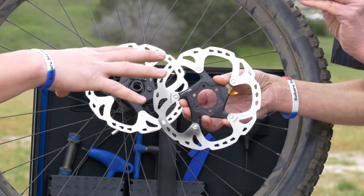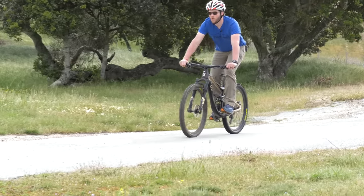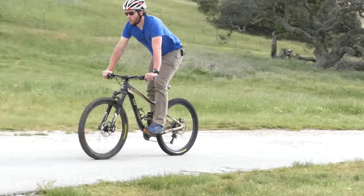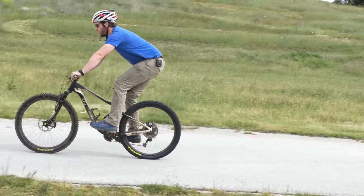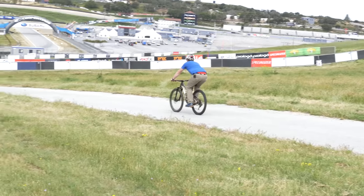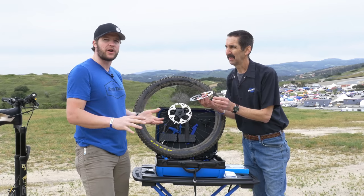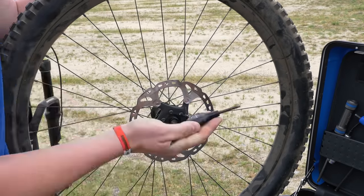What we're going to be doing here is doing it in a controlled way. We don't want to transfer too much. We don't want to clog all the rough surface of the rotor. We want to have a nice even coating to clog the pores, to get more consistent braking. But we don't want too much. We don't want that glazing. We don't want to cook the rotor. We want it to be just right.